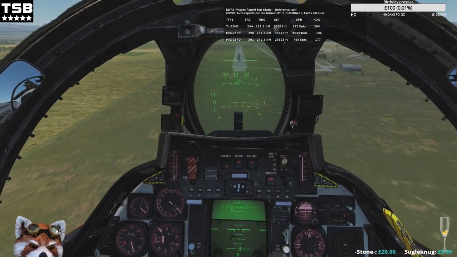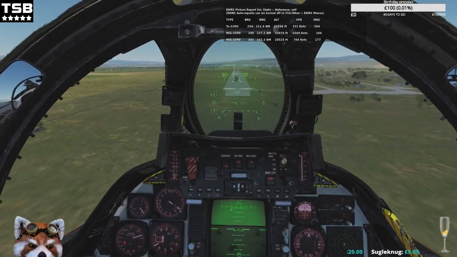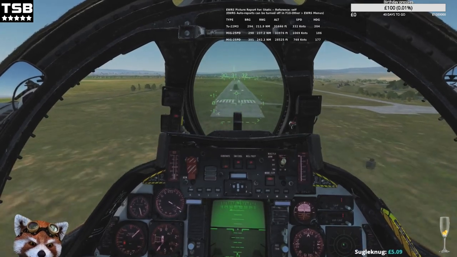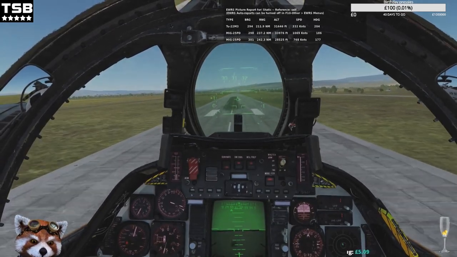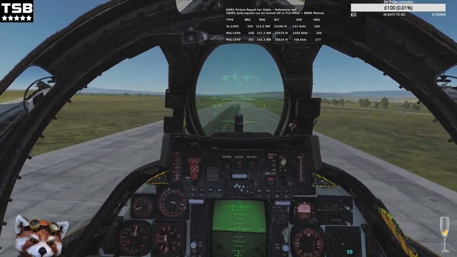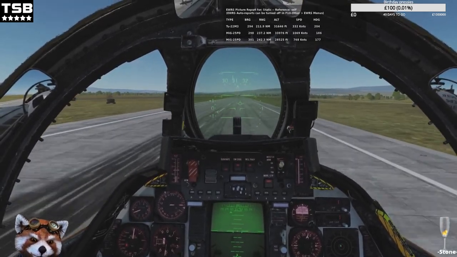500. 400. 300. 200. 100 feet. I do like the Jester call-outs. Yeah, aren't you? Look at your speed. It's over the 200 mark. It needs to be around about that 1.5.